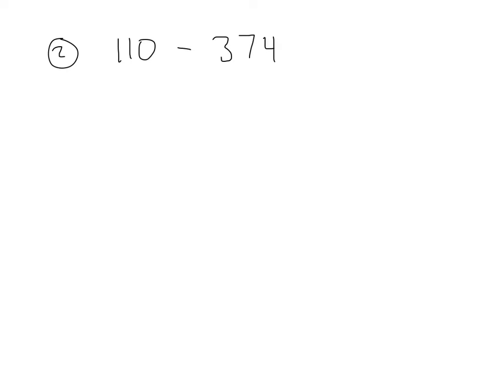Hopefully you paused the video and tried that. So let's see, what do we do? Well, it's a subtraction problem, and this number is smaller than that number. So we're going to take the second number and pretend it's positive for a second, so 374. We're going to subtract from it the first number, 110. Subtracting, 4 minus 0 is 4, 7 minus 1 is 6, 3 minus 1 is 2. So here's our answer, right?